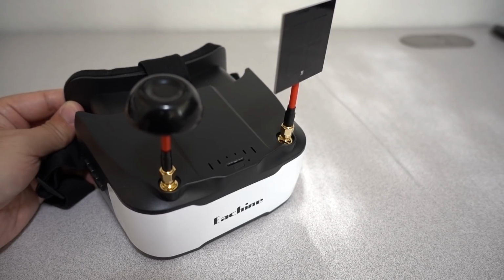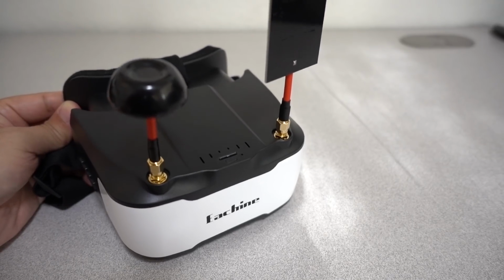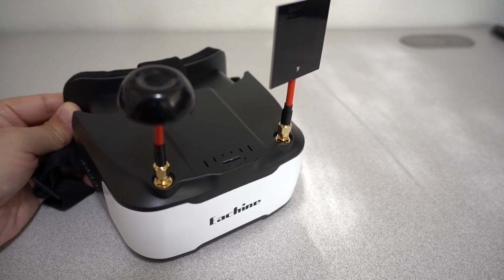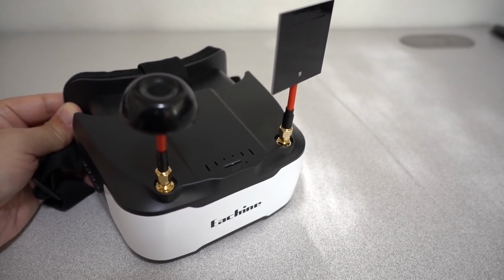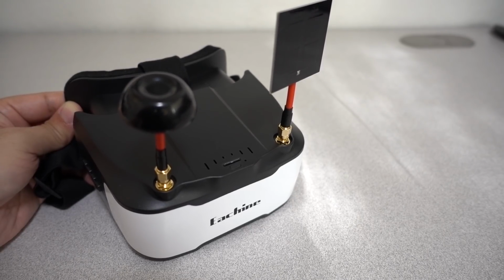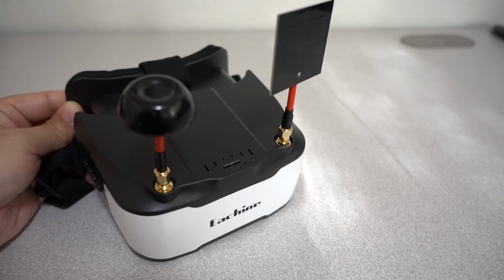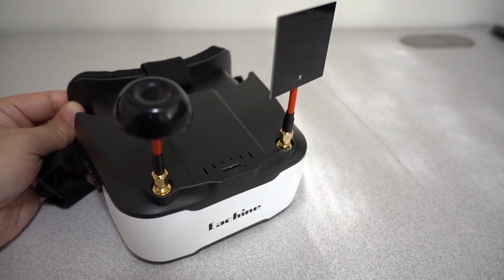Obviously this is not perfect, and I think that comparing these goggles here, which I purchased for $49, to something that costs 10 times as much is really not a fair comparison. So I'm not really going to do any sort of this goggle versus a Fatsharks goggle comparison, because obviously if you spend $500, you're going to get a better product. If you don't, then there's something really wrong, and that's just the way it is. You get what you pay for.